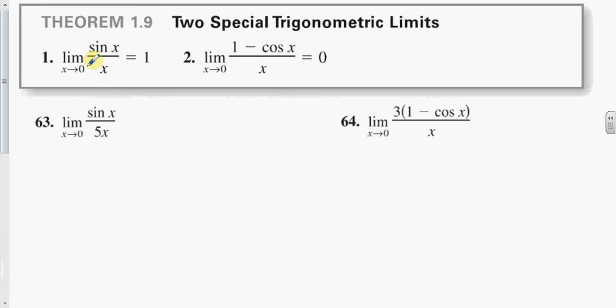Well, let's see. We'll take these two theorems and use them to our advantage to find these limits. I have to be able to work the limits of the following problems, and I have to be able to see these theoretical conclusions within the problem. So if you take this first one, I see it, but there's a 5 downstairs. I can pull that 5 out. It's 1 over 5 times the limit as x goes to 0 of sine x over x. You see that?